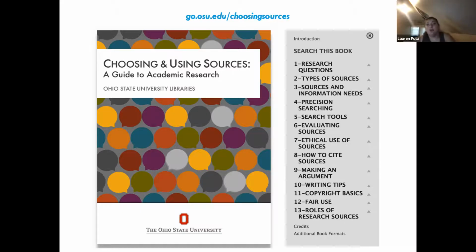And this book has really helped me, especially the first couple times that I wrote essays or argumentative essays for Ohio State. I think that it was really important for me to understand how to cite my sources, what to trust, and making sure that I'm writing a credible argumentative essay or a credible expository essay, things like that, to present back to my professors without fear of getting in trouble for plagiarism or choosing the wrong sources, things like that.